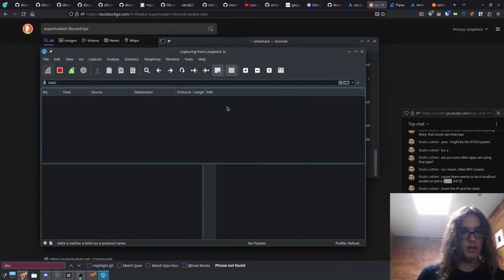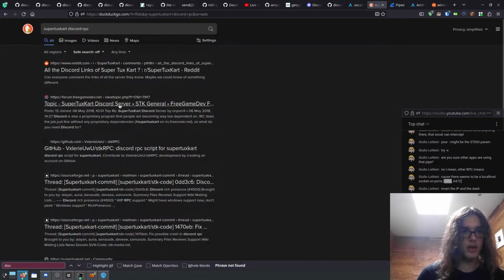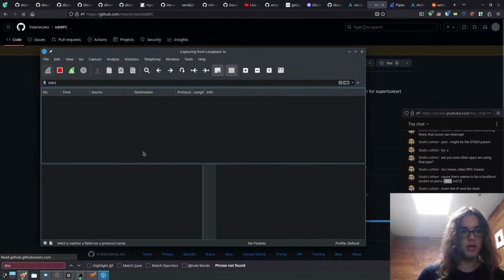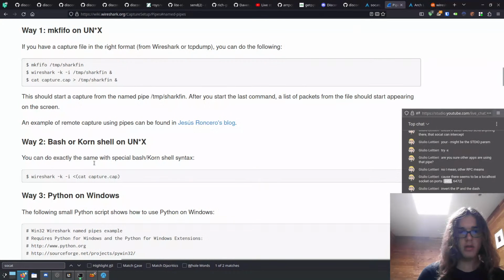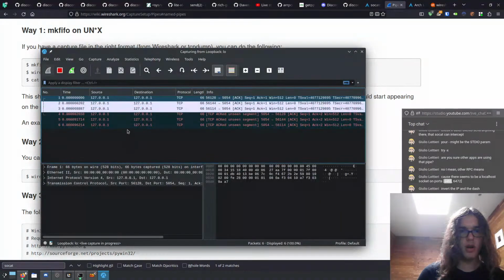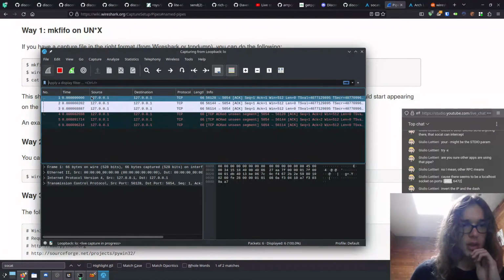How do I make it just be that port? Like if I click on something here, I don't see anything. Oh wait. Whoa. Okay, wait. Alright.